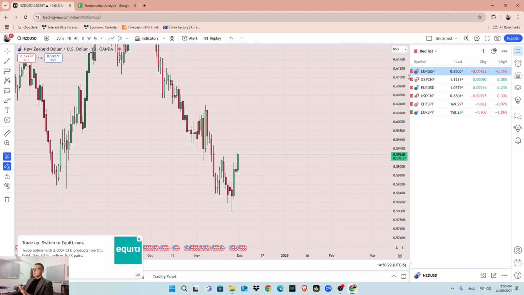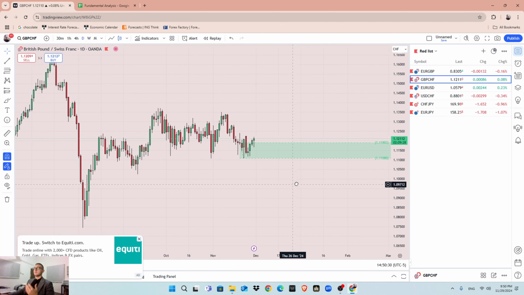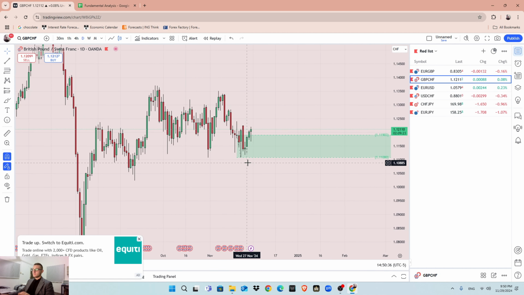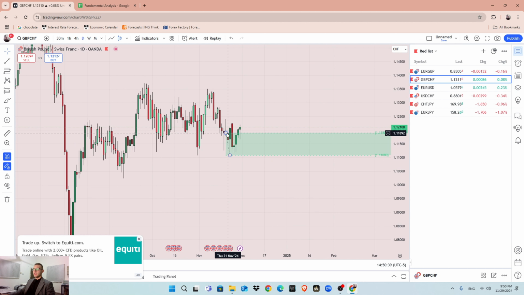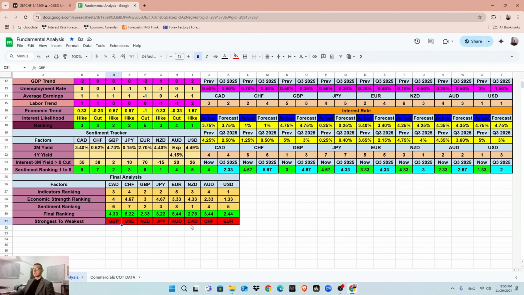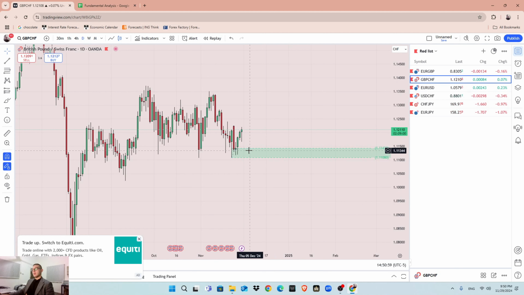Now, finishing the trade updates, let's come back into the new trade ideas. Now, pound franc, I've already marked this demand area before, and it's playing out. Now, if we get a retracement into this area right here, I might take a buy position. Okay, why? Because fundamentally the pound is much stronger than the Swiss franc, and I would like to buy at the lows. Okay, now if we have a retracement, I will be looking into buying.